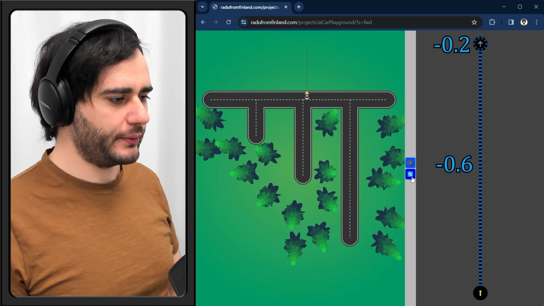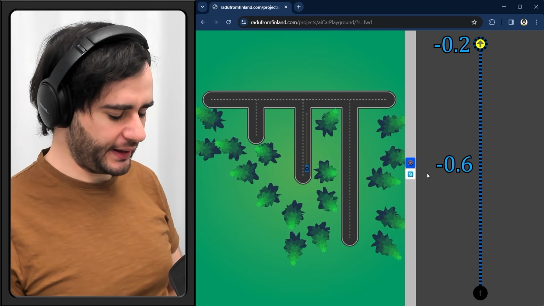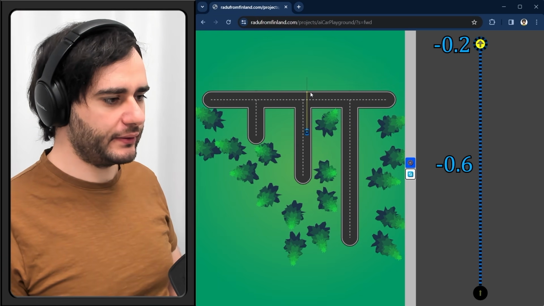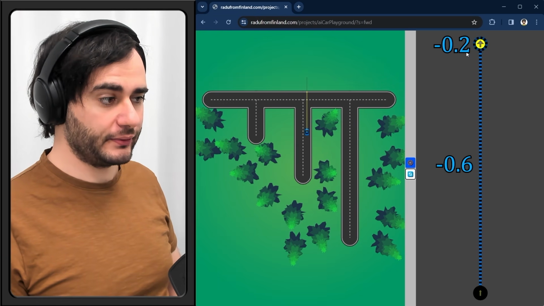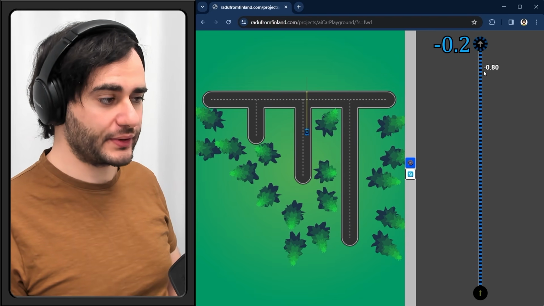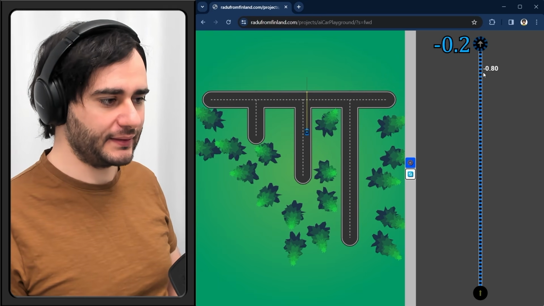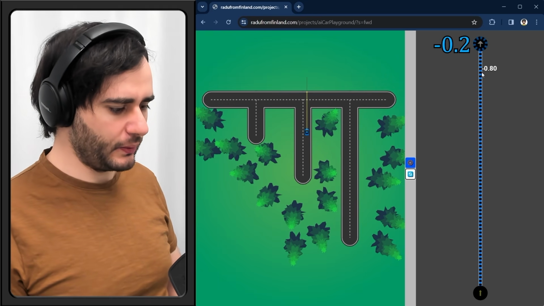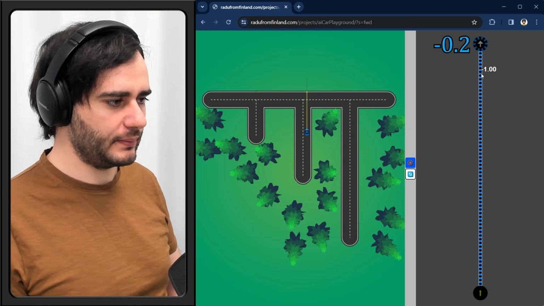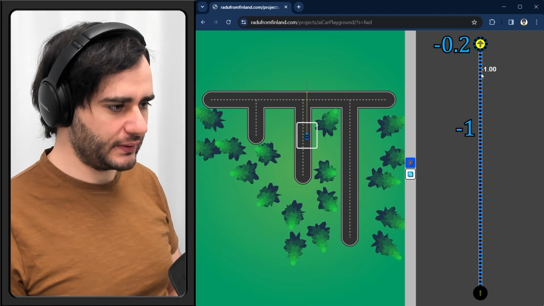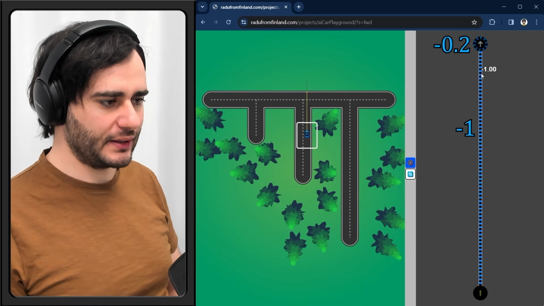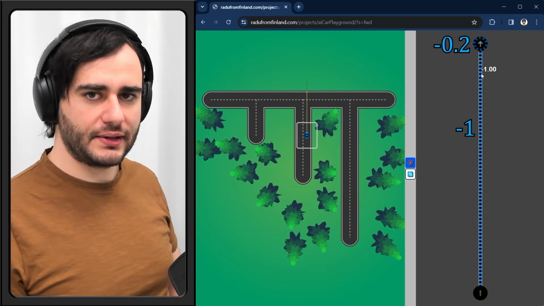Let's put back manual override, restart, and let's try to get maybe somewhere here so that when we are further away, it turns off. So I'm going to modify this weight now and go lower. Looks like minus 0.8 is a value. But we can actually go even lower than this. So maybe minus 0.9, minus 1. And let's see what the result is here. You can see now this sweet spot is much lower here. Let's try to see what happens now.